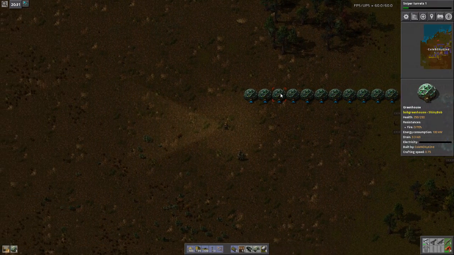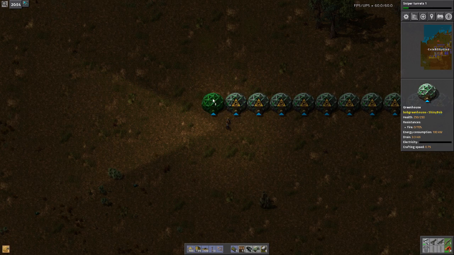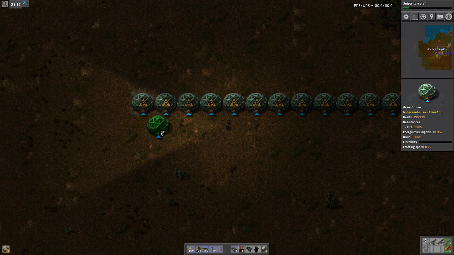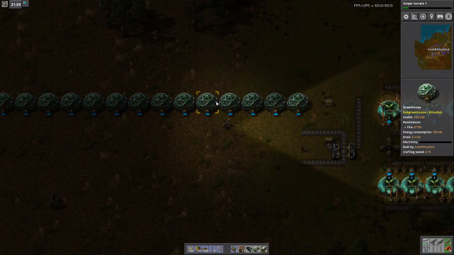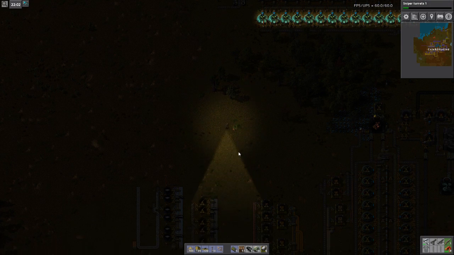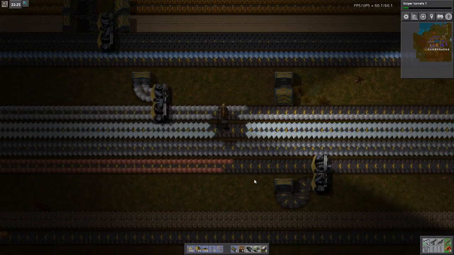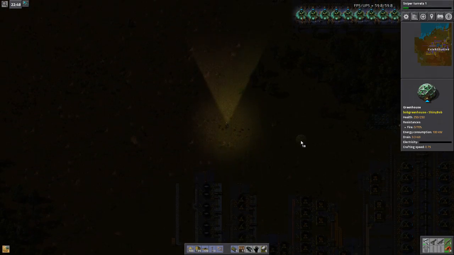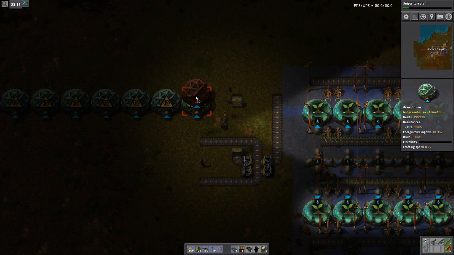3, 4, 5, 6, 7, 8, 9, 10, 11, 12, 13, 14, 15, 16, 17, 18, 19, 20, 1, 2, 3, 4, 5, 6, 7, 8, 9, 10, 11, 20, 2 more. Let's grab some glass. And I built it wrong.